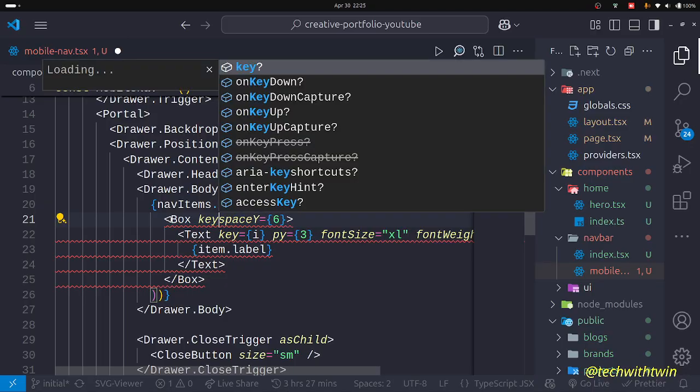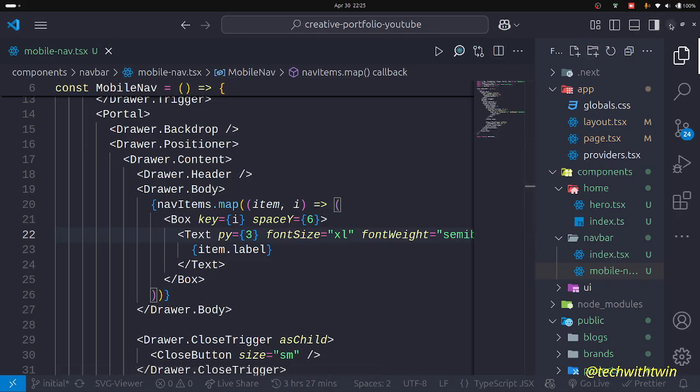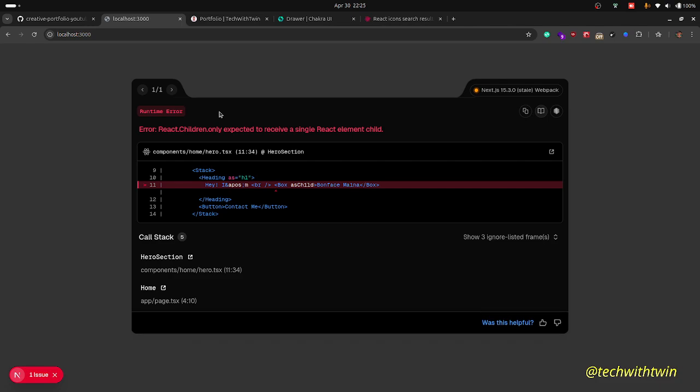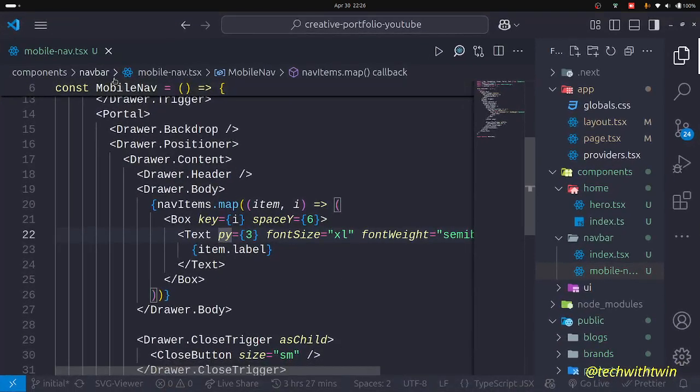Have a box there and then a key to be here. Okay. And then if you go back, the error should be gone. But we still have an issue with the box as child. Let me go and fix that first.